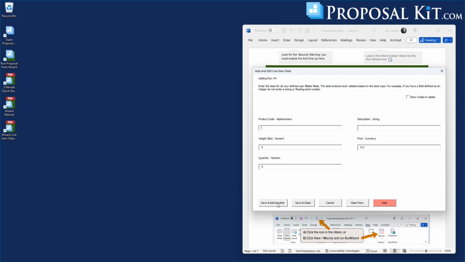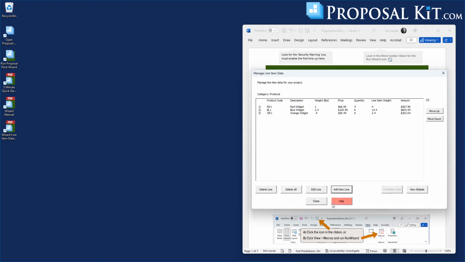Added a few line items. We have our product codes, descriptions, weights, price, quantity. It's calculated out the total line item weights and the amounts.